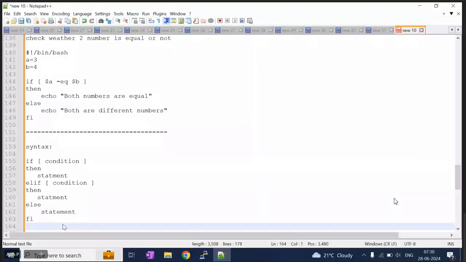Clear? We'll see how this elif condition works. For this we can take an example of the biggest of two numbers.